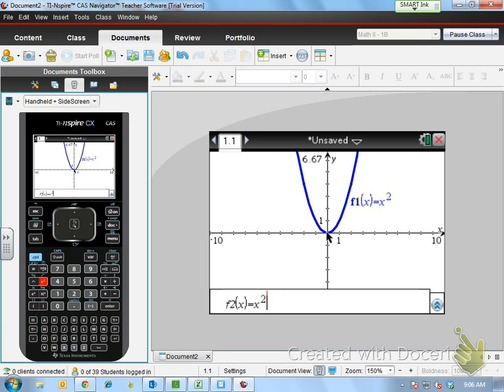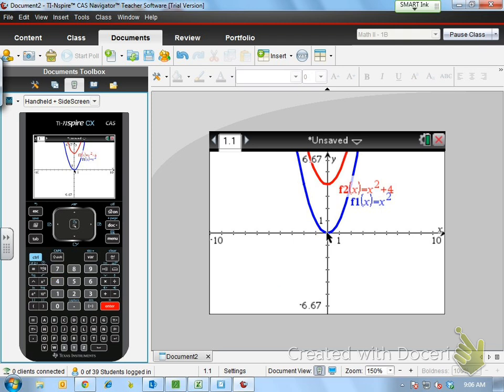So, what do we want to add to this? Can't be more than 7 though. Any number. 4 plus 4. So now we're going to see, what does this do to our graph? Does it move it up, down, left, right? Does it switch the size of it?